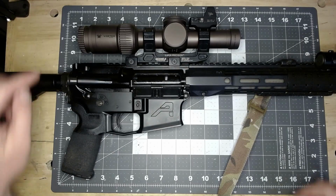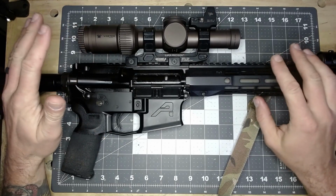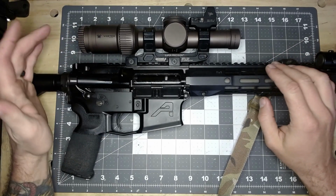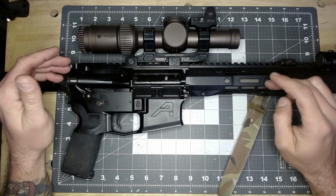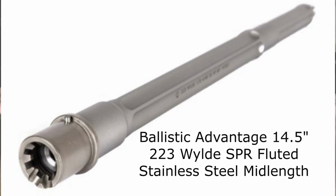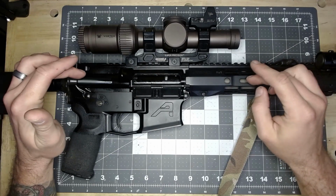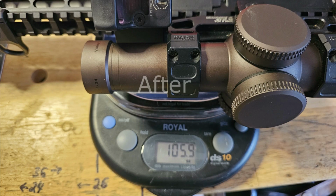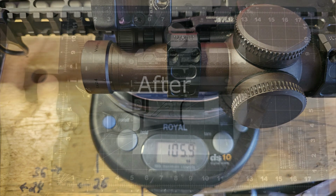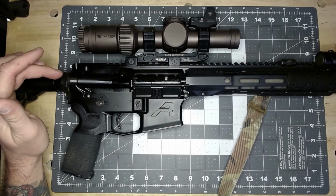To replace that upper, I switched to the Aero Precision Atlas R1 rail. It's a much lighter rail. This upper is just a traditional simple AR-15 upper. It's not their enhanced version, so that's also lighter. And this barrel in particular is fluted. It's designed to be very light. Overall, changing out this upper and changing to a slightly different stock, I cut 3.4 pounds off this rifle. Now it comes in under 9 pounds, where before it was just over 12. Made a huge difference.